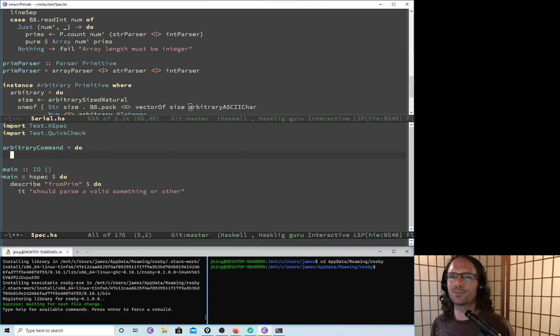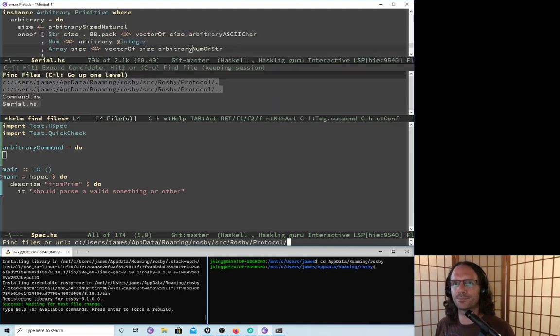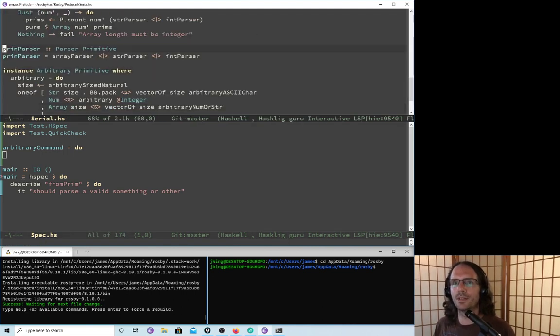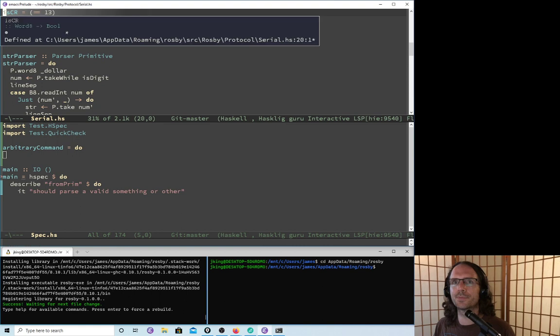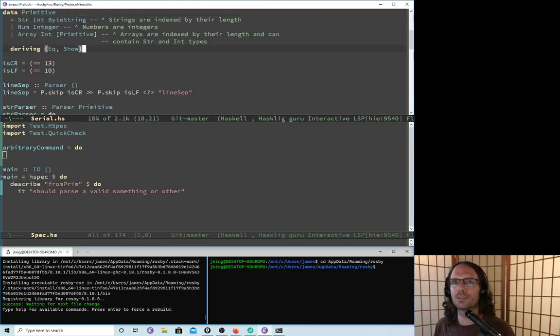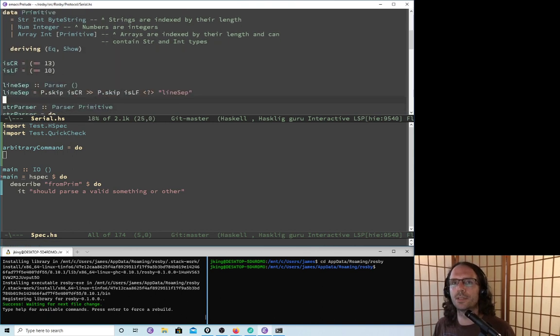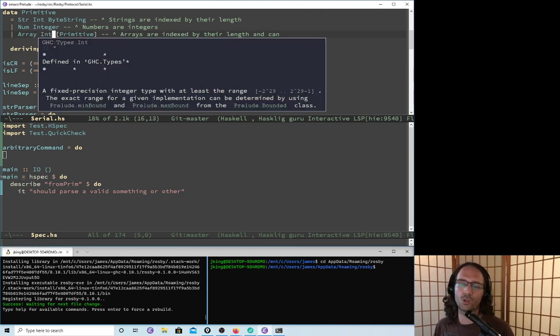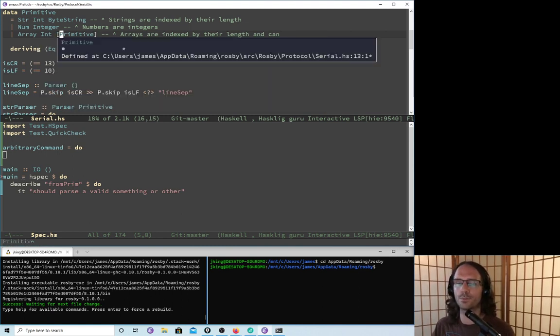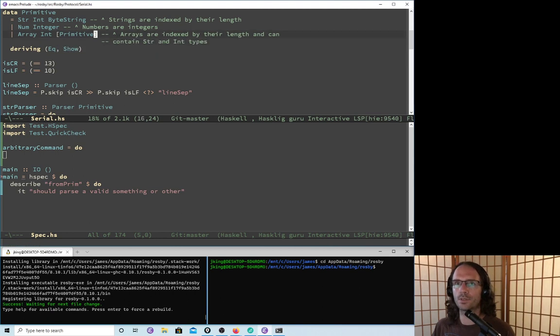Anyways, the idea is that we have this parsing protocol, the serialization layer to our protocol, and it parses primitives, kind of like RESP. It's where we got the idea from in Redis. This structure here, the array type of our primitive, is what the client should send to the server when they want the server to do something. They serialize it in the form of an array of primitives.